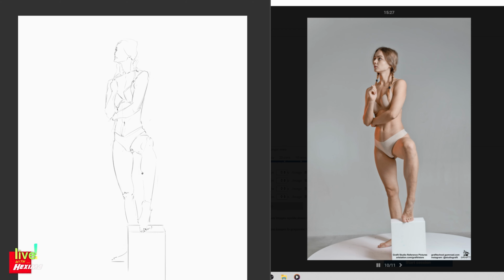Still not happy with that calf muscle. Let's see where it takes. That's as accurate as I'll get it with my hands.